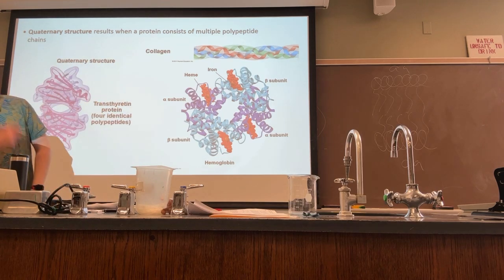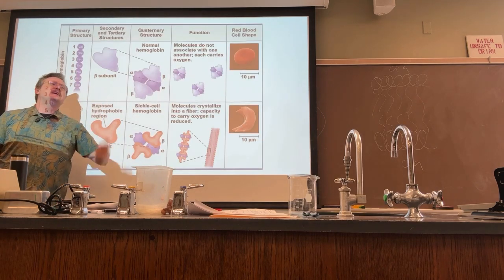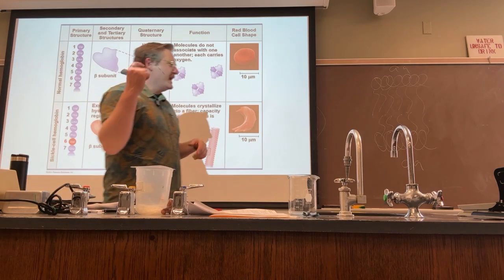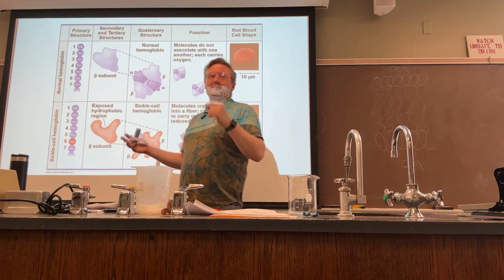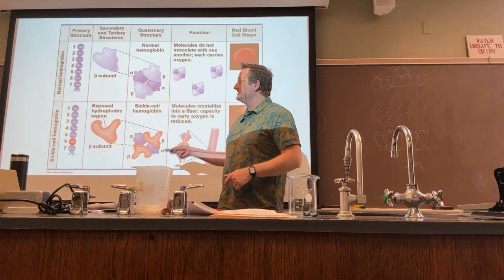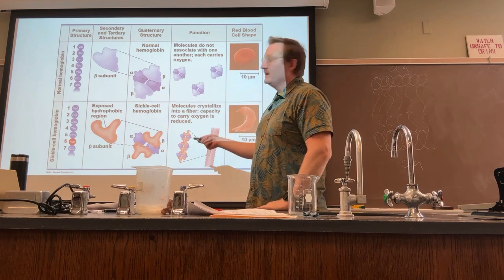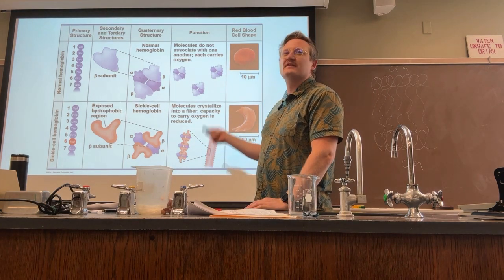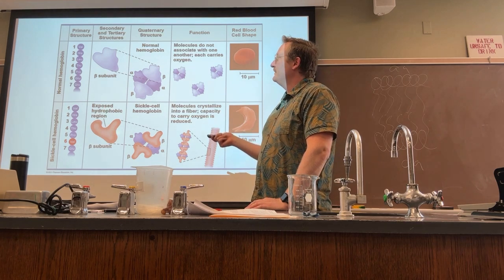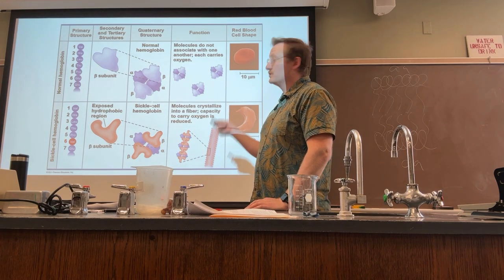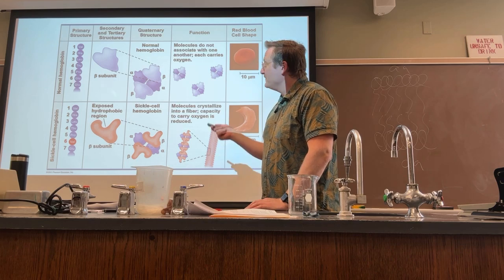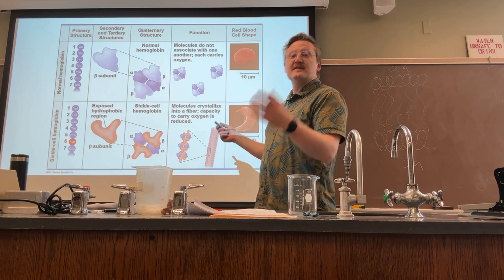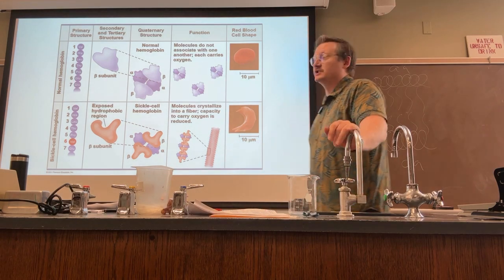All right. Now, let's look at how you get a protein that functions differently. A change in sequence of amino acids, a change in the primary structure, leads to a different folding pattern. So the secondary and tertiary structure of the protein looks different. This can mean that the quaternary structure is then affected as this subunit, or this single polypeptide, bonds with other polypeptides to make a fully functional protein.